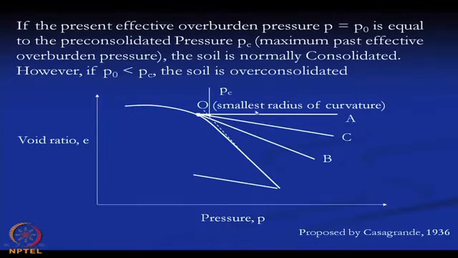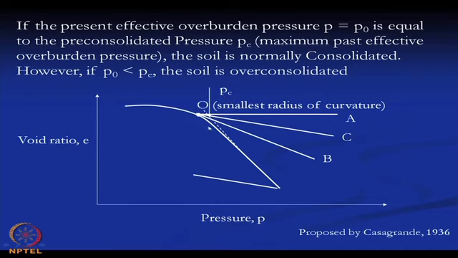So, in that case, that soil is called an over consolidated soil. Now, from this over consolidated soil, how will we calculate the over consolidated ratio, or the over consolidated stress? That over consolidated stress calculation was proposed by Casagrande in 1936. From this void ratio E versus log P graph, we can also determine this over consolidated pressure Pc.